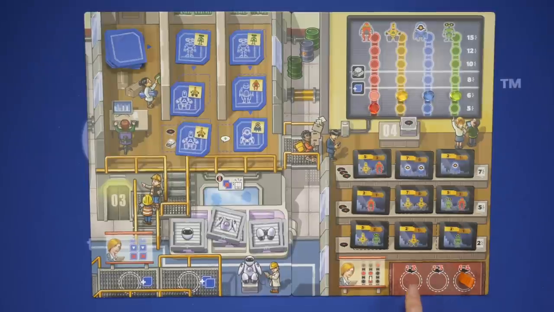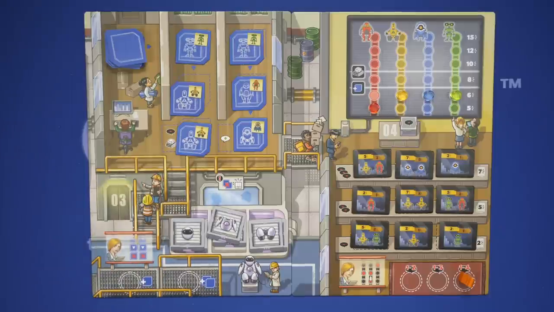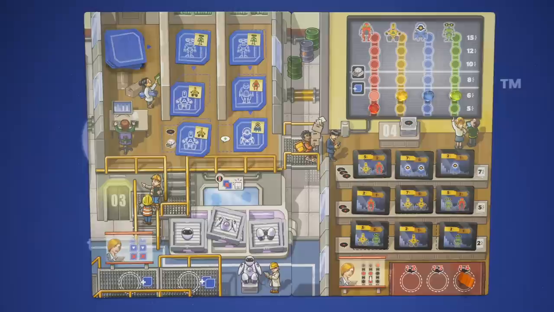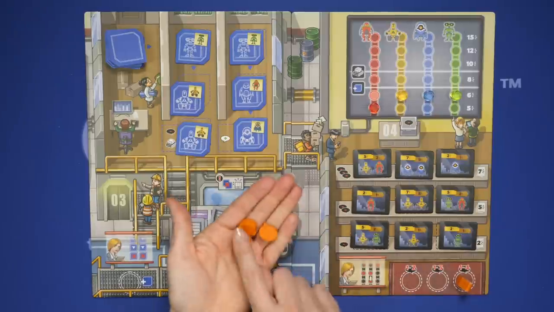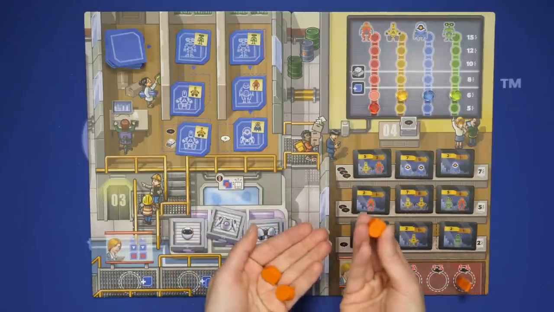And it is to note that these speech tokens come from your player supply, not the general supply, so you do have to have them available to you in order to spend them. And this is where you're going to score, like I said, endgame scoring opportunities. If you want to place a speech token on one of this bottom row, it is going to cost you 1 speech token.